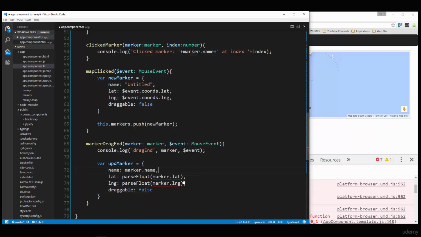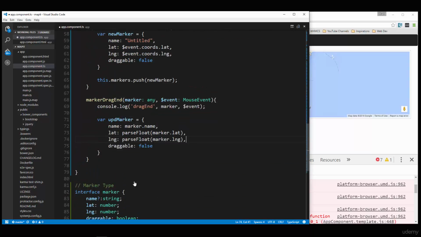Alright, now the reason we have this error here, if we take a look at it, argument type of number is not assignable. So the reason for that is because we set marker to the type of marker, and since we wrapped it in this parseFloat, it's not quite validating. So what I'm going to do, you could leave this, it's not going to cause any errors, but just to get rid of that, I'm going to just change that to any. Okay, so it can be anything.